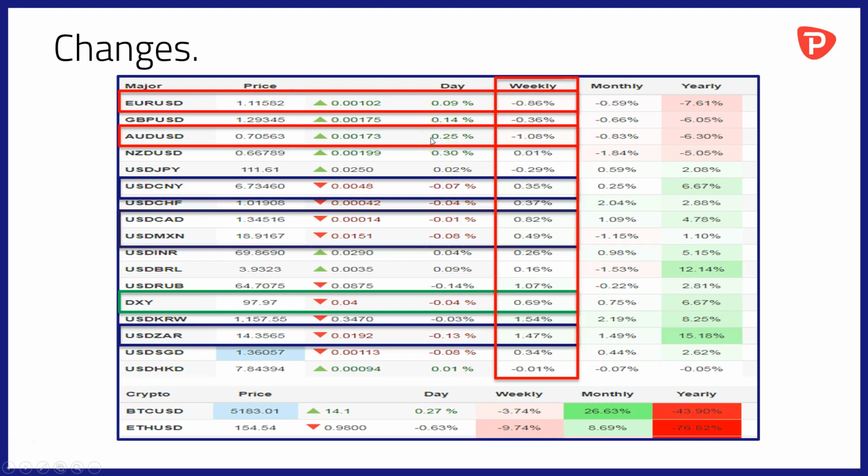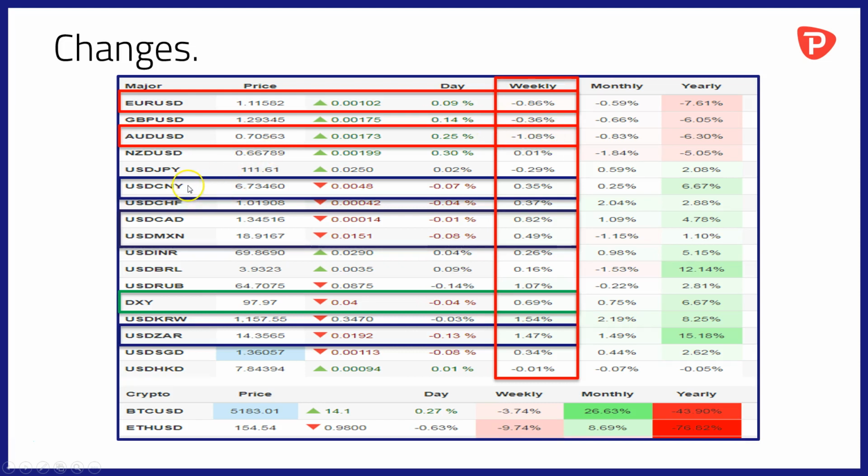Elsewhere, the Australian dollar bouncing away from that key 70 level, having tested briefly below it on Friday's session. We're up by around 0.25% in early Asian trade this morning, but still down by more than 1% across the course of the last week. So more work to do there for the Australian dollar.